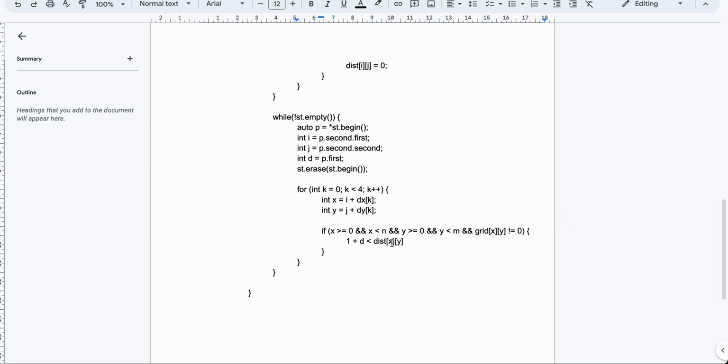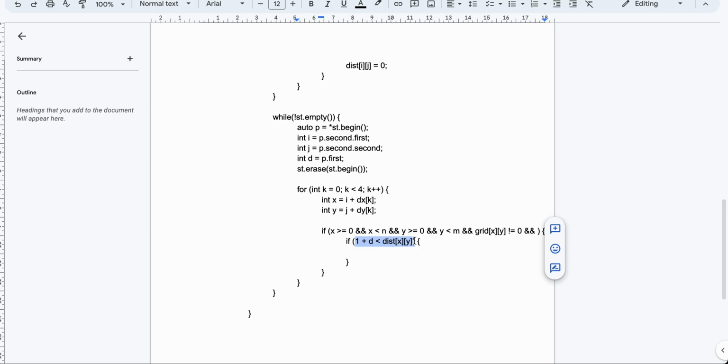We can put it inside the if and only if. Otherwise, why visit that node? If there is a node which has a distance less than 1 plus d, and I want to give it 1 plus d, why visit that? No need to visit that.